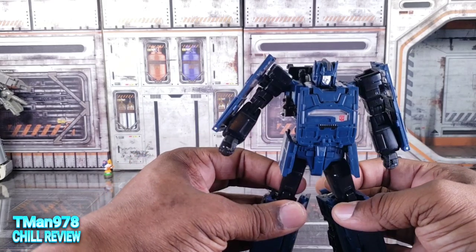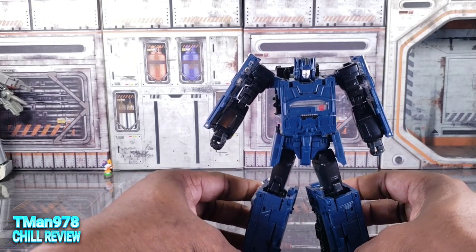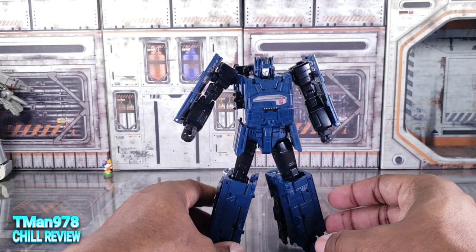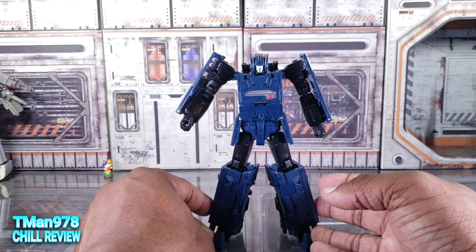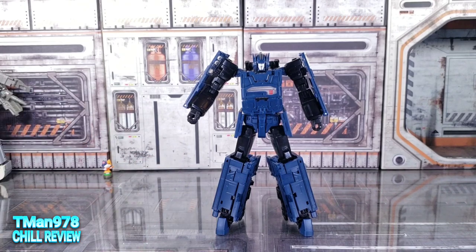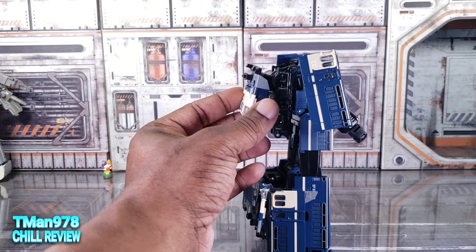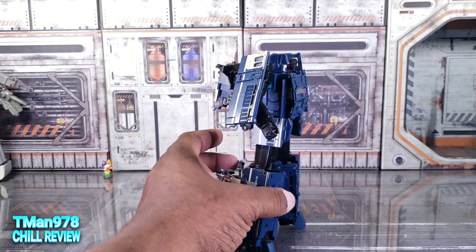I'll keep reviewing these if they keep coming my way, if Nate doesn't stop collecting these. But I'm bored already. I already knew I was going to be bored. I think the next guy looks a little bit better than this one. Hopefully that is the case. It seems to be like a more cohesive robot. It didn't look like it has as much kibble and whatnot, but I could be proven wrong.